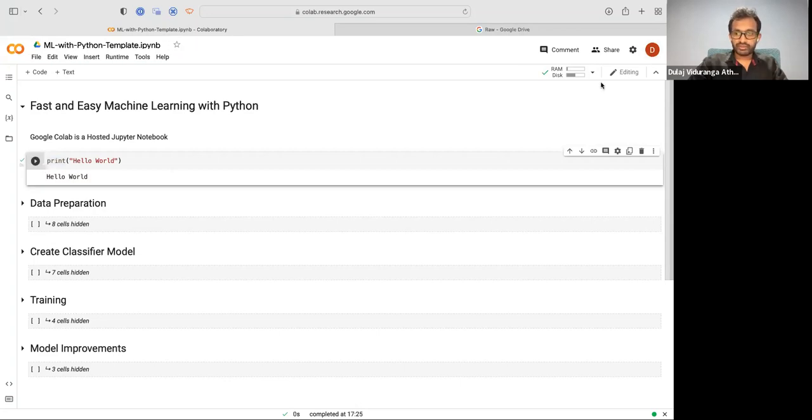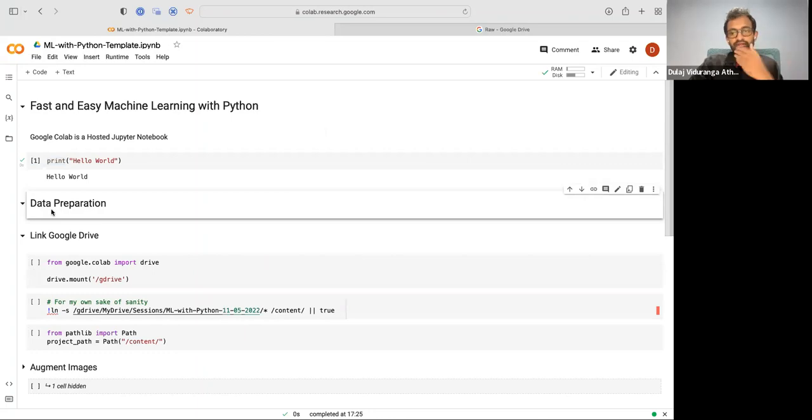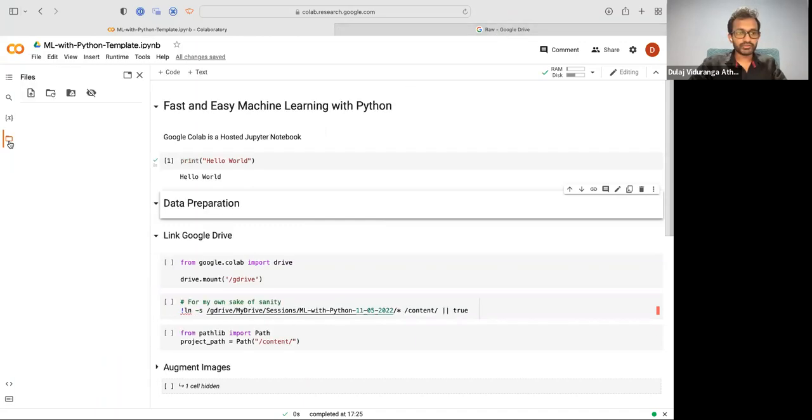Similarly, you'll be able to run a simple command here. Let's try preparing our data set for our use case. First of all, our data set is in our Google Drive. We'll need to mount that Google Drive into our Google Colab setup.